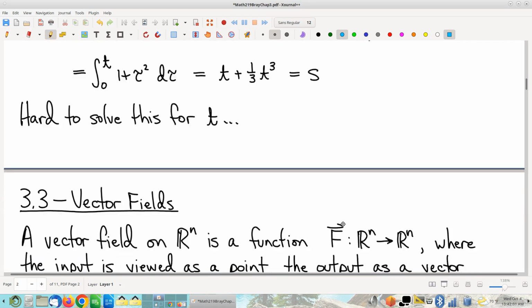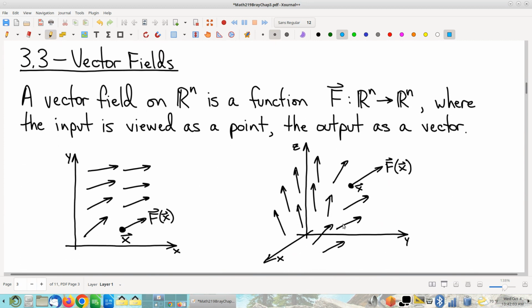All right. Okay, so new object that we're going to talk about, something called a vector field. Really important in multivariable calculus, especially when we get to what I'm going to call here chapters 6 and 7, which outside of this course is very often called vector calculus. And vector calculus is tremendously important.